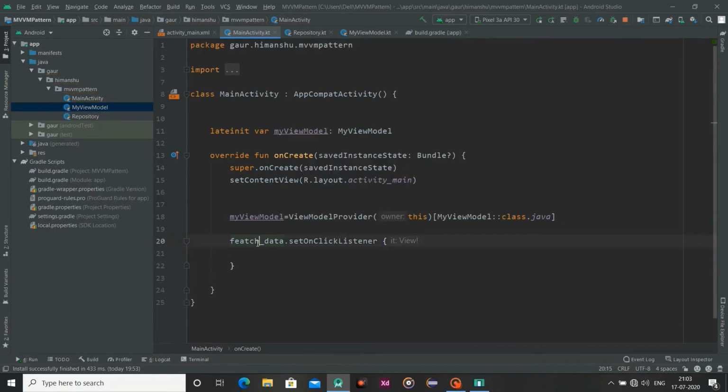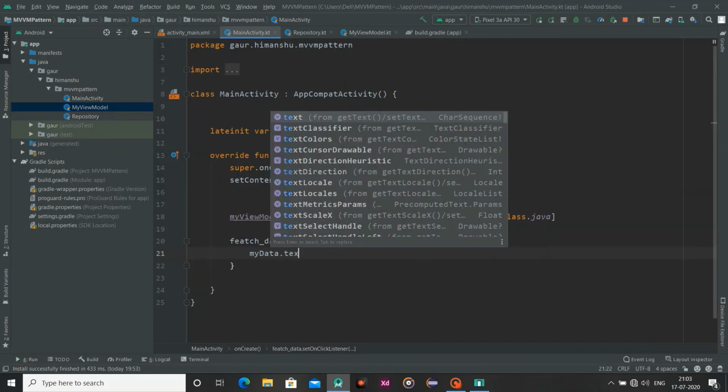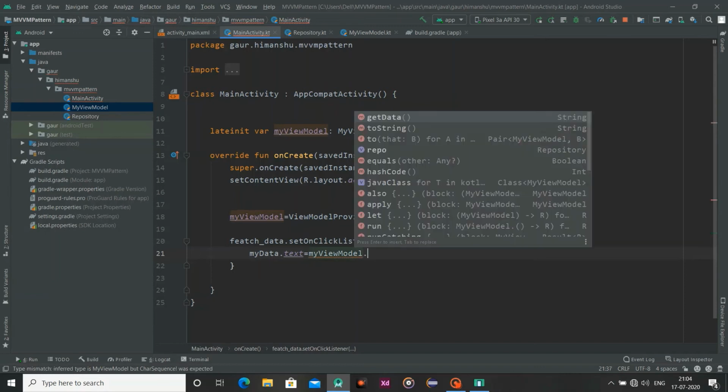After that I will simply fetch data and attach a set on click listener. This is basically the button id which we created in our activity_main.xml part, and myData.text, where myData is the id of our text view, and I want to set the upcoming data from the view model to this text.